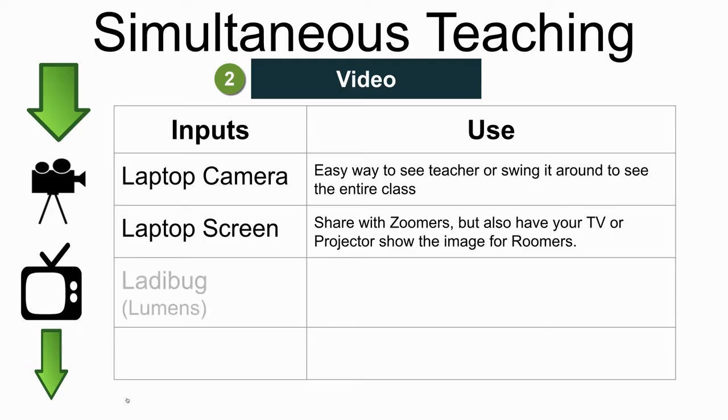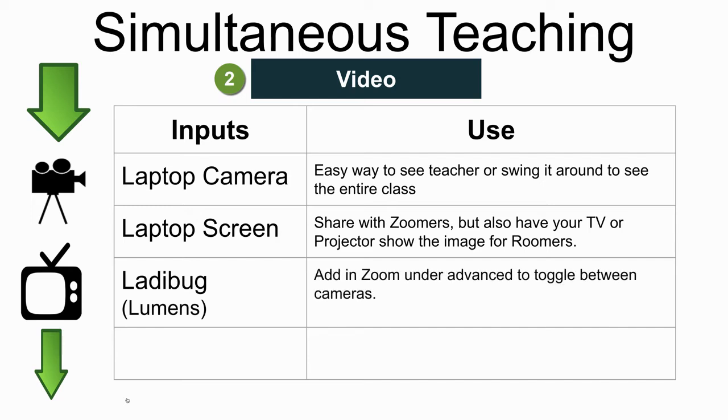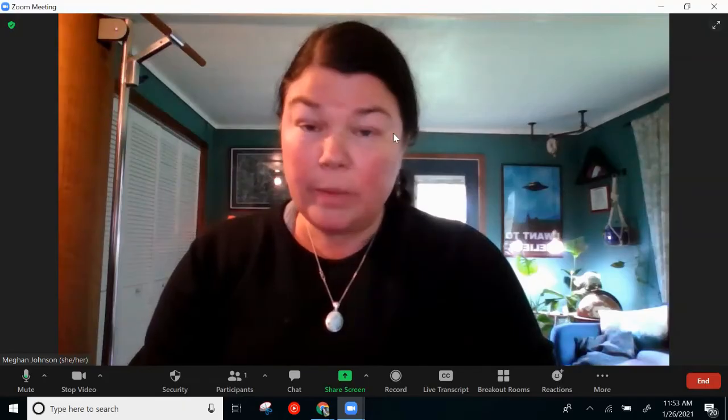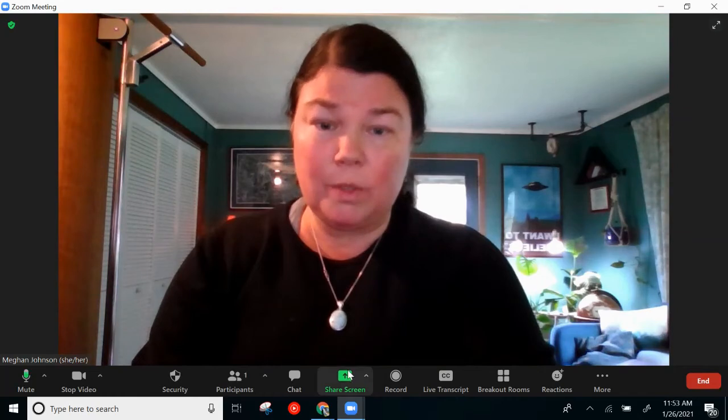So another input would be the Ladybug, that document camera. Now you can set the Ladybug up and use Visualizer and share your screen that way, but I wanted to show you a way that you can add your Ladybug in Zoom and easily toggle between your laptop camera and your Ladybug camera with a click of a button. So now we're going to add the document camera through Zoom so that we can toggle between the 2 cameras.